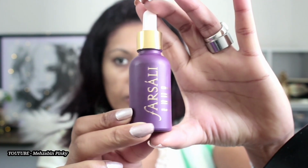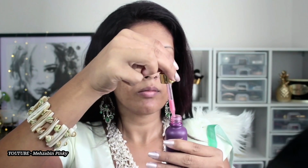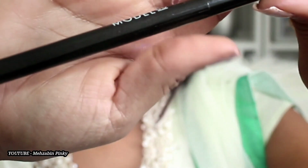And yeah, first I am using this Versalis Unicorn Essence Skin Enhancing Antioxidant Serum, and this is a must for me. I just love this serum and I use it for every day. Whenever I wear makeup, I apply this under my makeup.